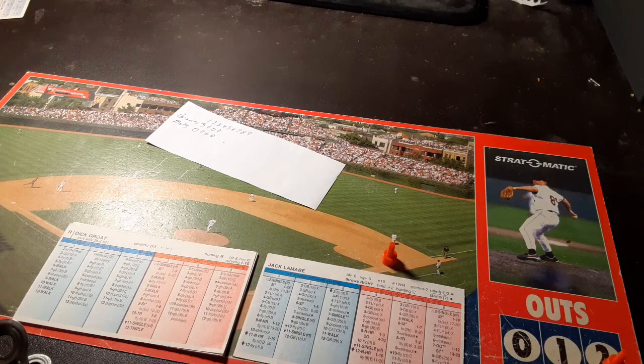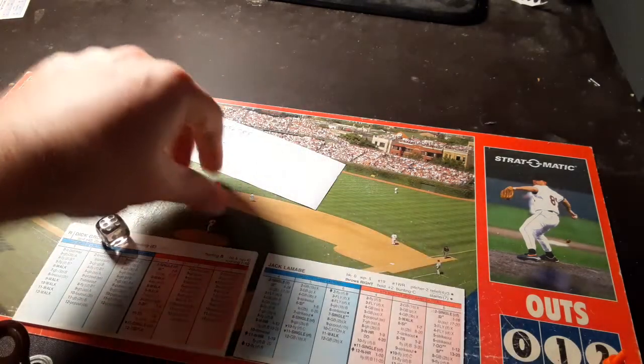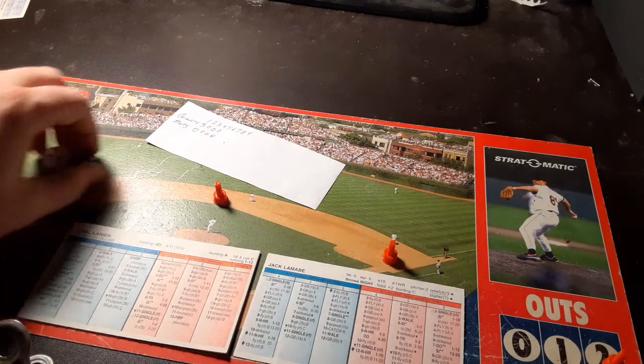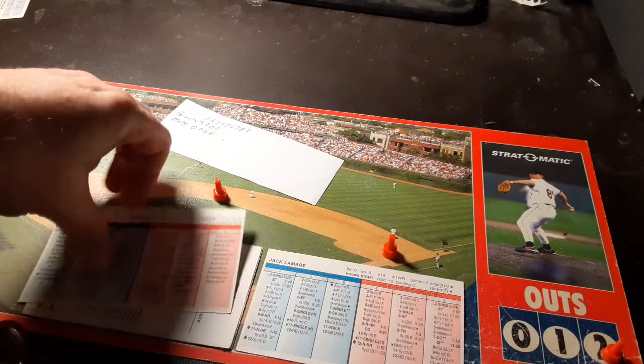And here is Dick Groat. Against the righty, that's a base hit to center field. Going to second is McCovey. He will stop there. They will not intentionally walk the number 8 hitter to get to McCormick. So they will pitch to Helen. Actually, will they? Yes, they will. So they will walk Lanier intentionally to load the bases to bring up the pitcher spot.